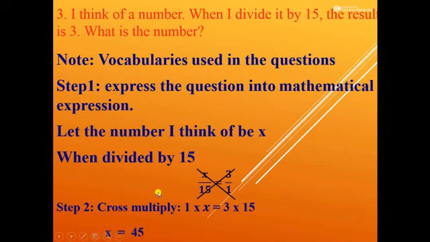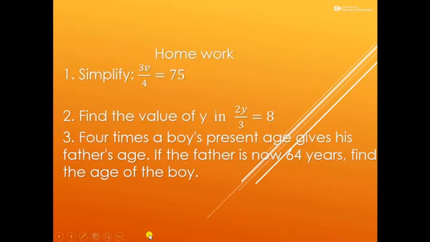I hope, class, you are following and you are enjoying the lesson as well. Alright, we have our homework before us. The first one is to simplify 3v divided by 4 is equal to 75. So in this question you are asked to find the value of v. The second question is find the value of y in 2y over 3 is equal to 8.